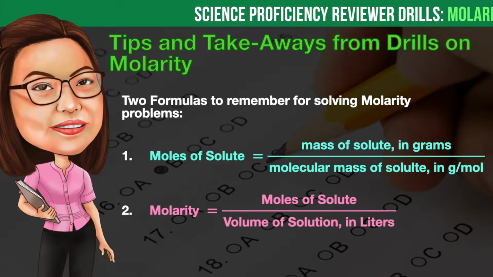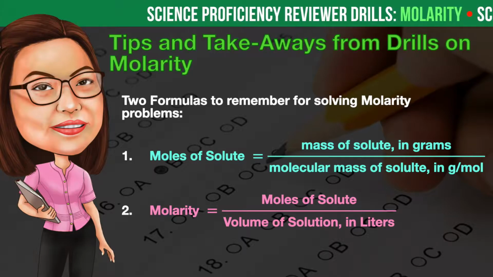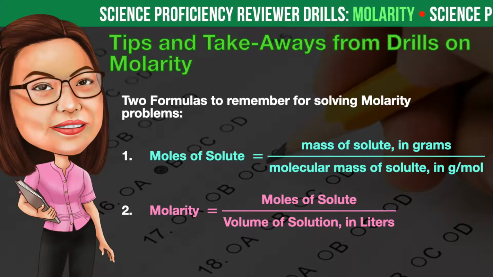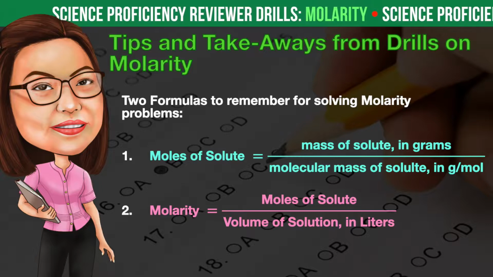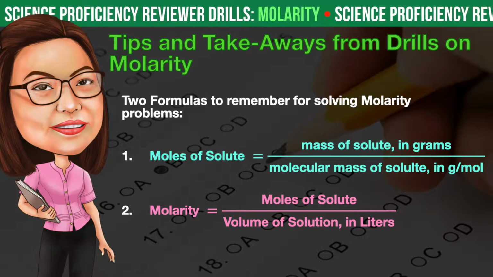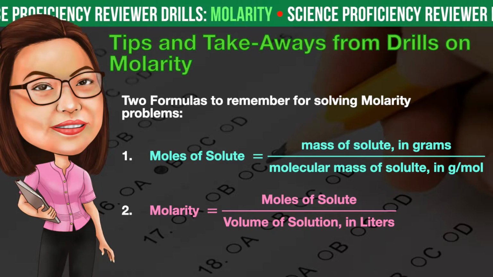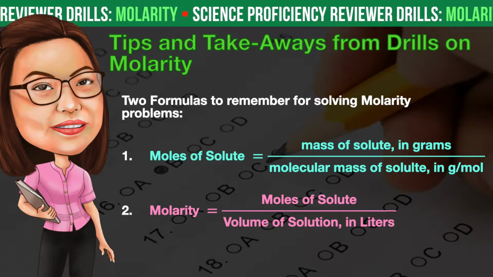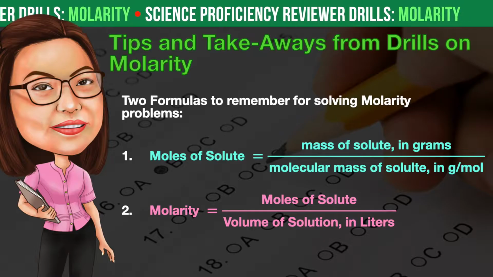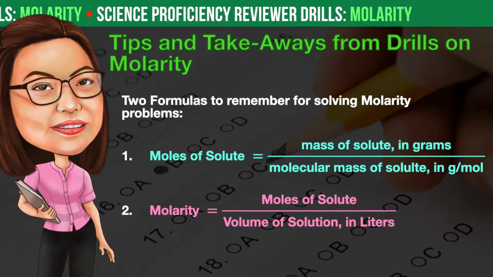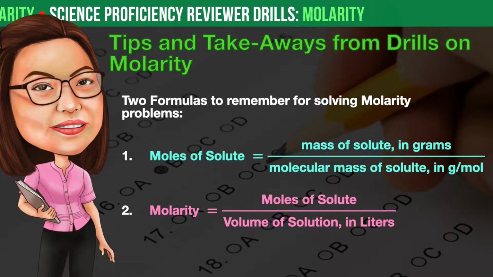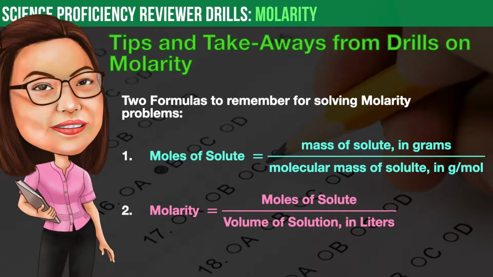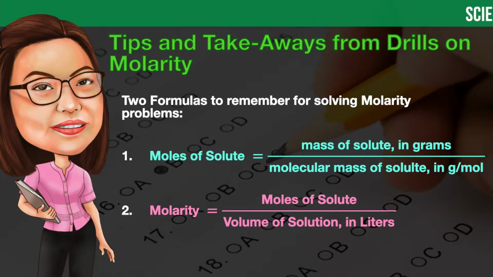The second formula that you should remember is, of course, the formula to find the molarity of a solution. Molarity is equal to moles of solute, which you probably obtained by using your first formula above, divided by liters of solution. In most cases, this is simply and plainly given. However, some test makers may throw in a little complication to confuse us. One usual trick they use is to separate the volumes of solute and solvent used in the solution, in which case you simply add these to get the volume of the solution.